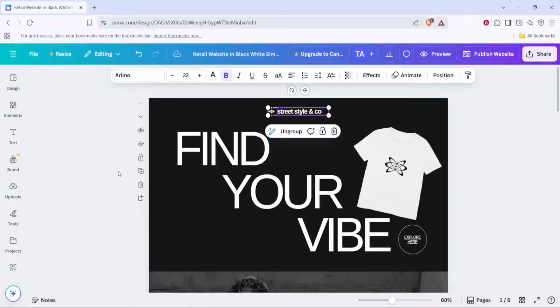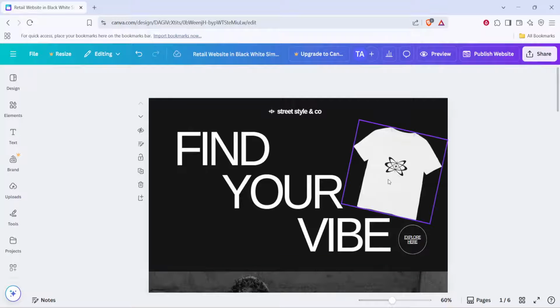In today's video, I'm going to teach you how to hide layers in Canva. When working with designs, sometimes you might want to make certain elements temporarily invisible to see how your design looks without them. Now, Canva doesn't provide a direct feature for hiding layers. Instead, we're going to use a clever workaround, adjusting the transparency of elements to achieve the same effect. Let's dive right into the process.